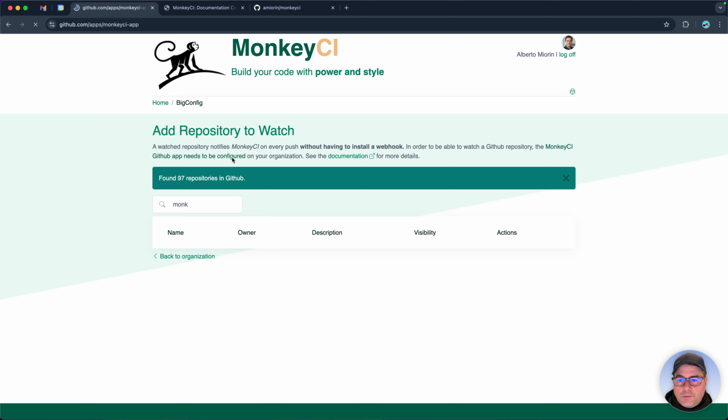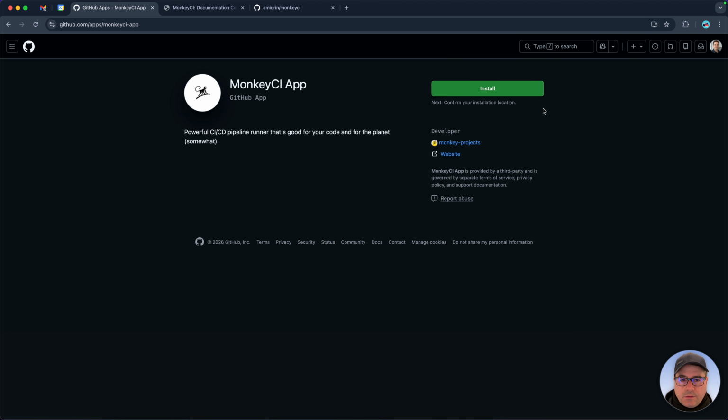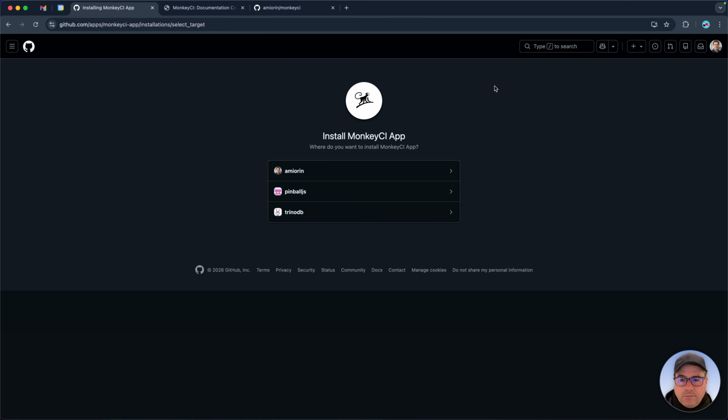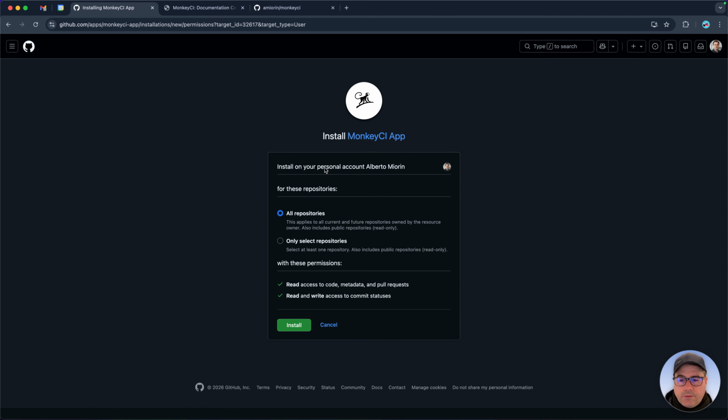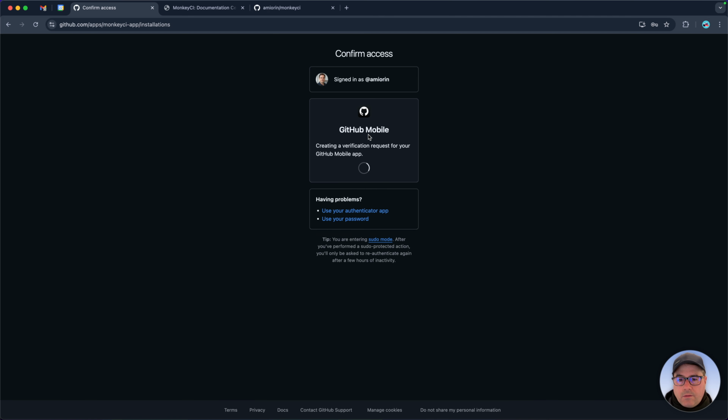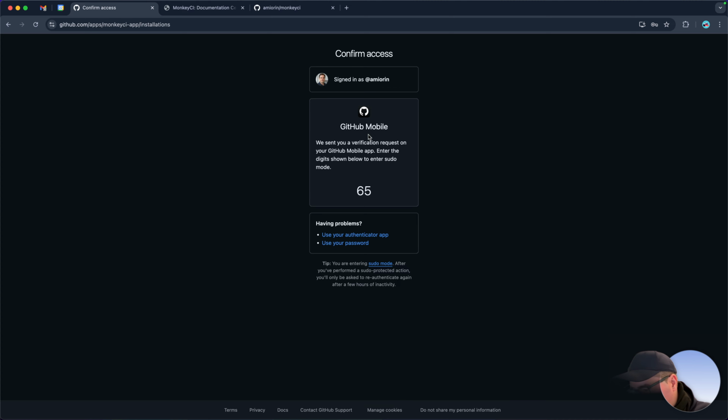Okay, why is it not there? GitHub app needs to be configured in your organization. Install. Do I need to install it again? Oh man, even this. Wow, so many steps. GitHub, approve.